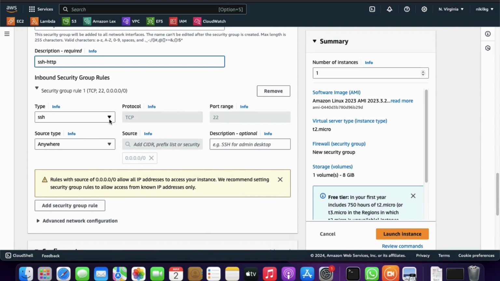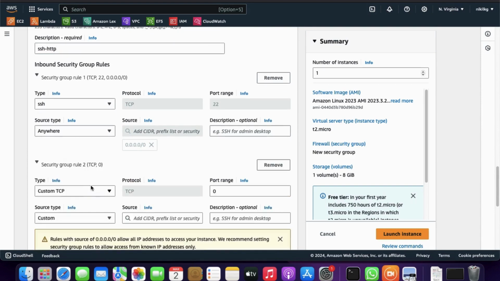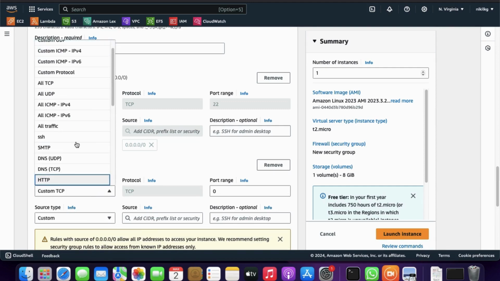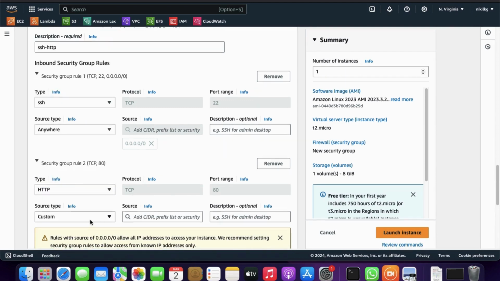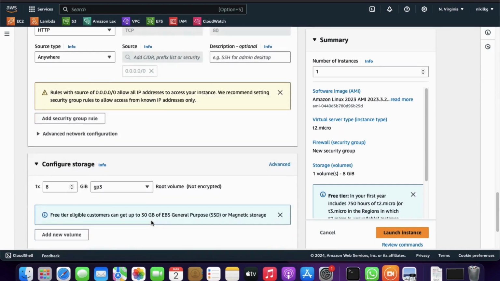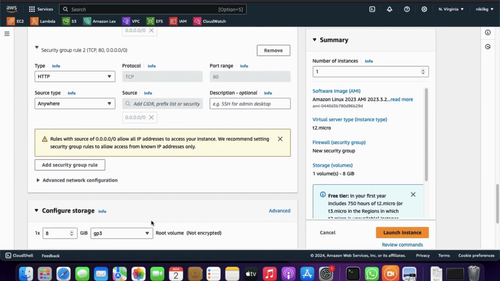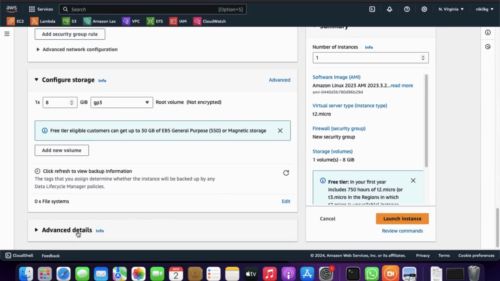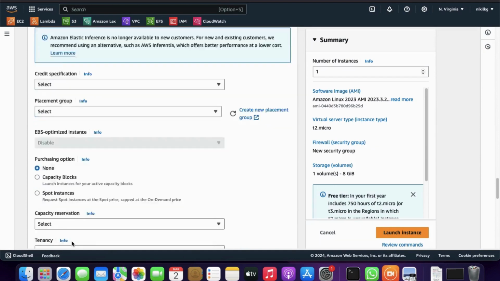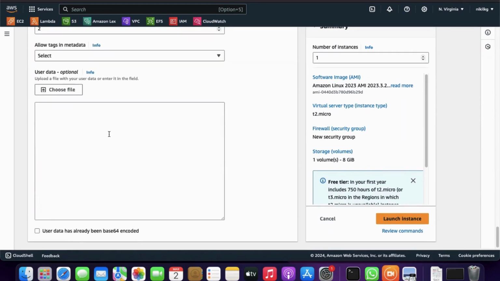So SSH will be port 22 from anywhere, 0.0.0.0. Let's add HTTP as well, from anywhere. So these are the two ports I'm going to open in this particular security group. And in advanced details, you know that user data, right?